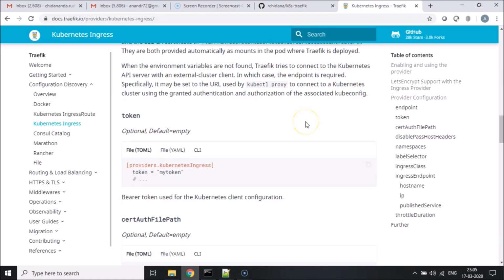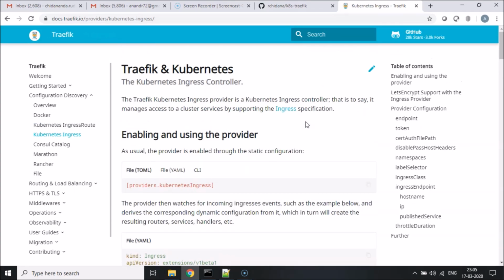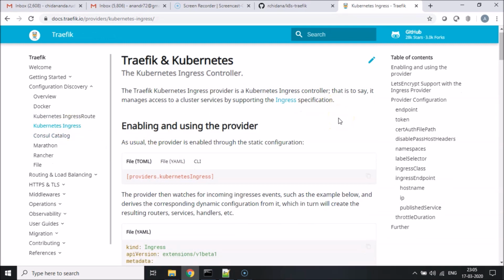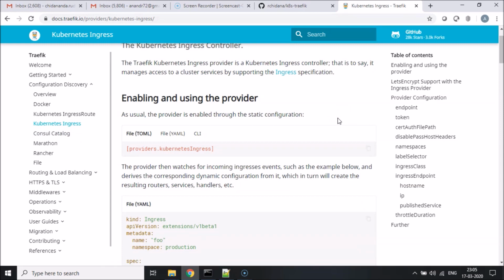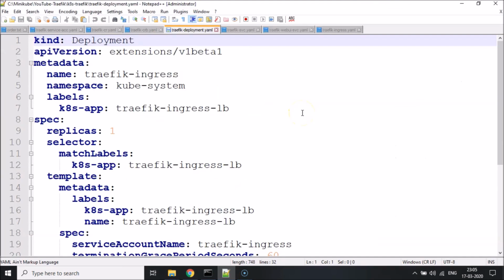So there are multiple ways of configuring your Traefik Ingress, specifically for Kubernetes. Either you can set it up as a daemon set, or you can put it out as a Helm chart in case you have a Helm chart. But what I plan to do here is set it up as a deployment. The reason being that with deployments, I can scale up if need be. If there's an update on the Traefik version that I'm using, I can do it very quickly with a rolling update, so it's pretty easy for me to do using a deployment.